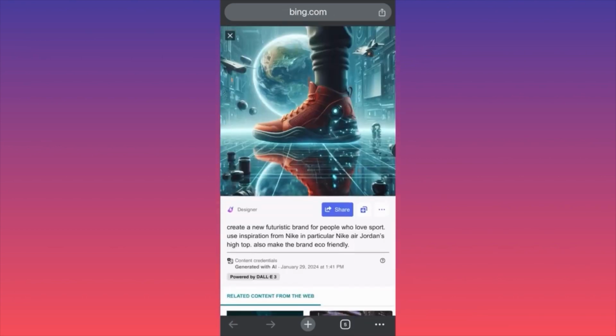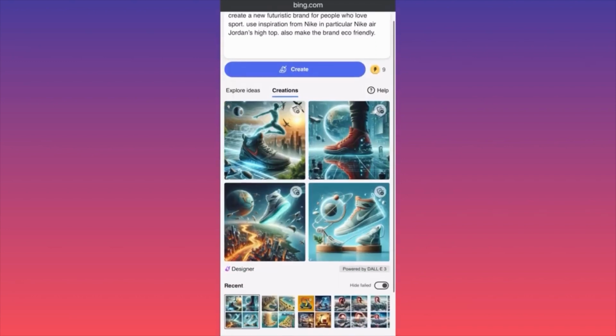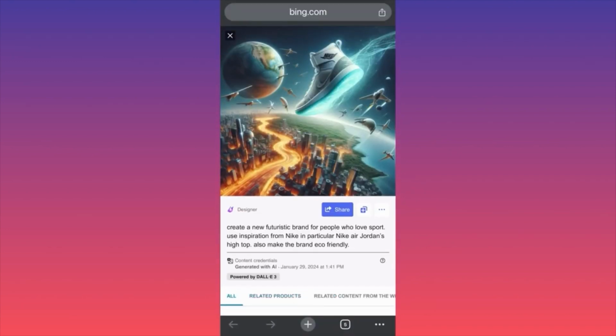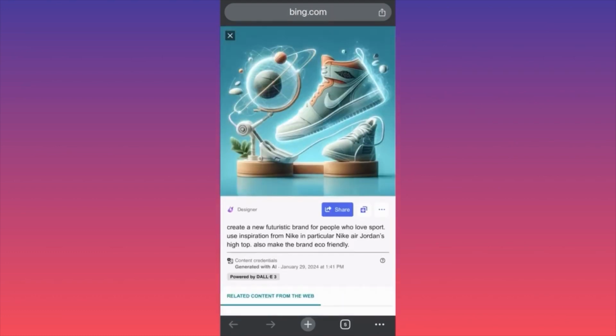So this one does not say Nike. So I think this could be used for sure. It's like a robotic AI out-of-the-universe type of style. Yeah, it still says Nike, but I mean, it looks so cool, right? Looks like a big city. Like there's a forest on the side, you got the ocean. And that's not the earth, guys. The earth is right over there with all the planes and stuff, right? Flying cars. I think this is so cool.